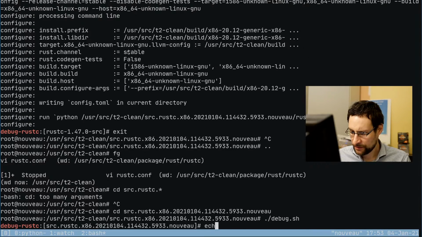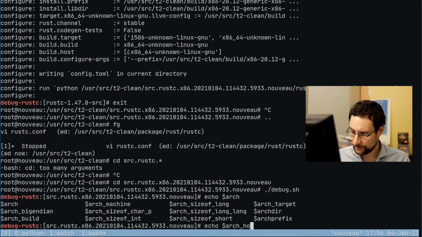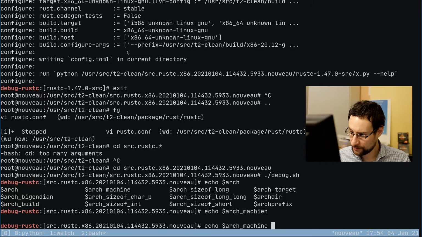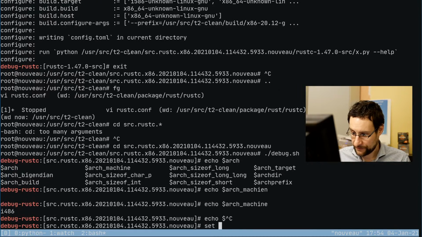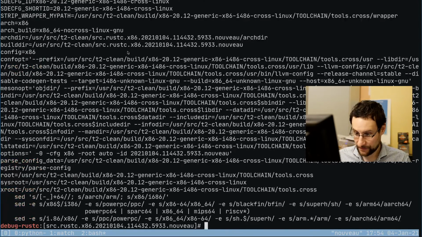I wanted to see what do we have here in Arch? Man, my typing today is... what do we have here? Oh man, I think I need... set, let's see, x86. In which variable do we have Arch build?